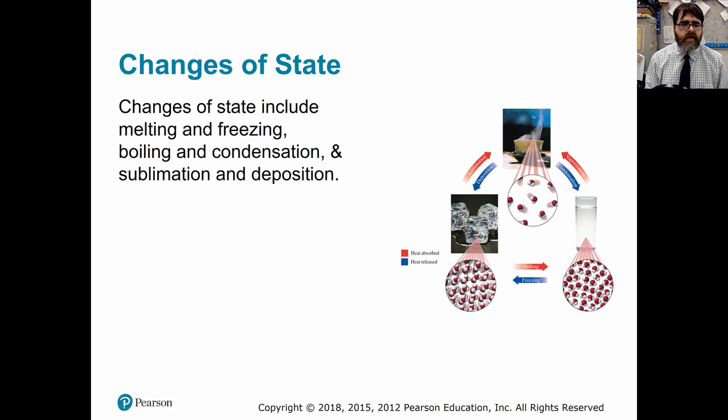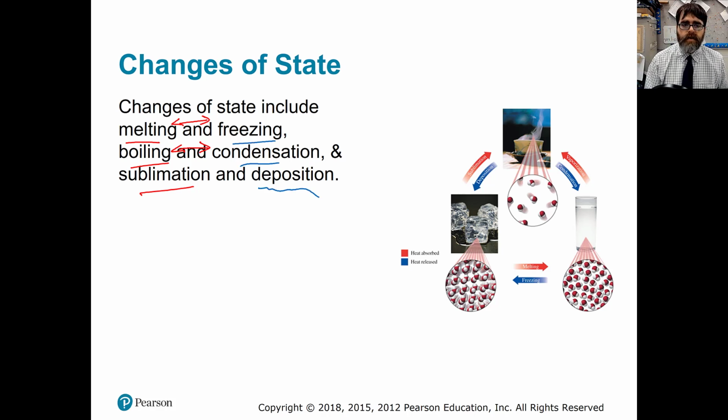So changes of state include melting and freezing, boiling and condensation, both of which you're probably familiar with. I will point out that unfortunately we have names for both the forward and reverse process, and so as we are heating, it would be melting and boiling, and actually sublimation here, which I haven't mentioned yet. As we are cooling, it would be the other three then: freezing, condensation, and deposition.